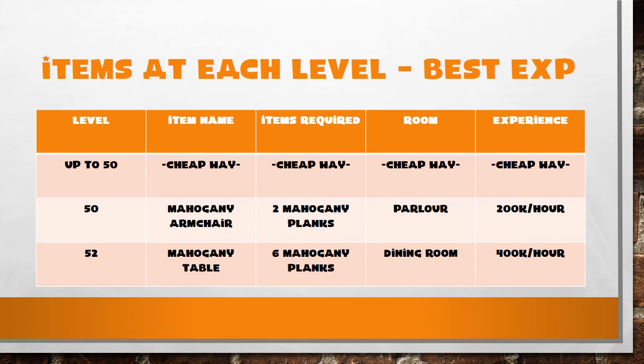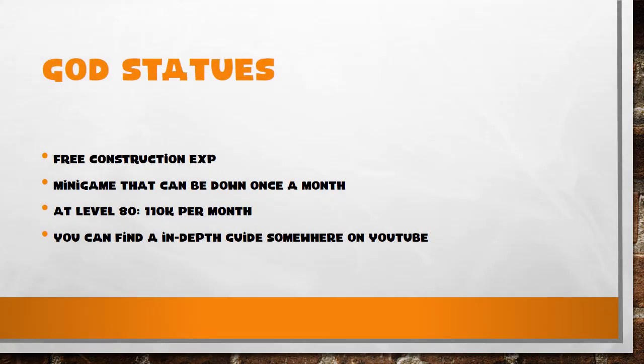Items at each level if you're trying to get the most EXP. Up to 50, just use the cheap method. They're pretty much the same EXP rates. And there you go. Keep in mind this method will cost you maybe about 300 mil or something like that. So if you have a good job in real life, you could probably buy it, but I don't recommend you do.